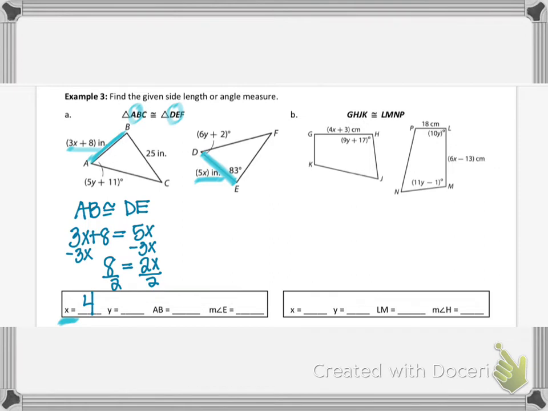Using a different color, I'm going to highlight things that have y. So this angle is actually showing y in it, okay? And that's angle A. Well, angle A goes with angle D. So over here, oh look, angle D also has an expression that involves y. And I know that those angles have to be equal. I know that angle A must be congruent to angle D.